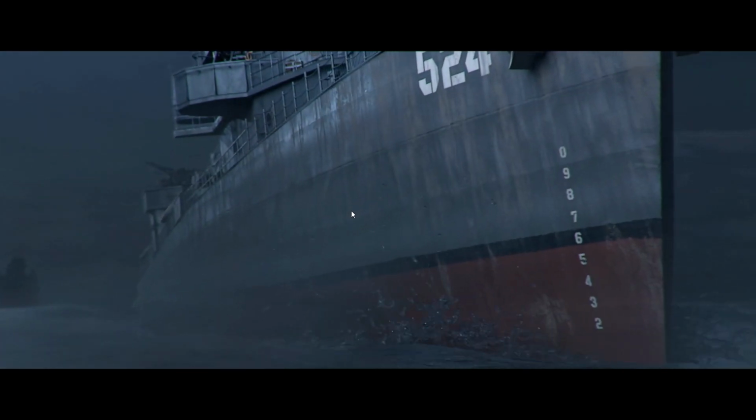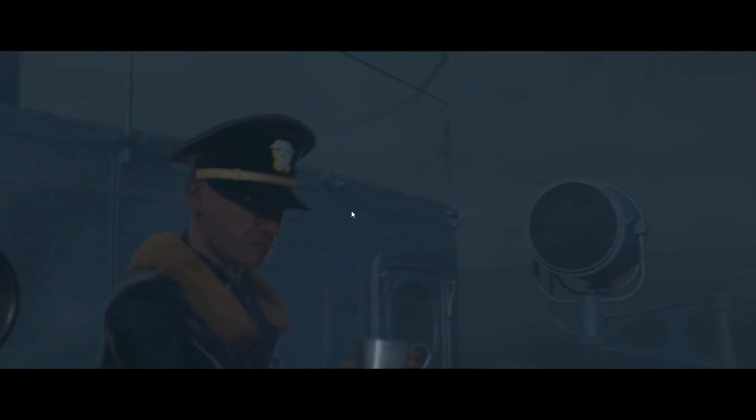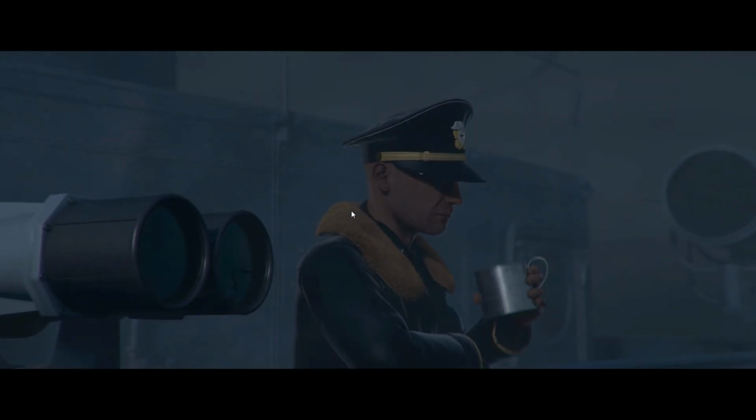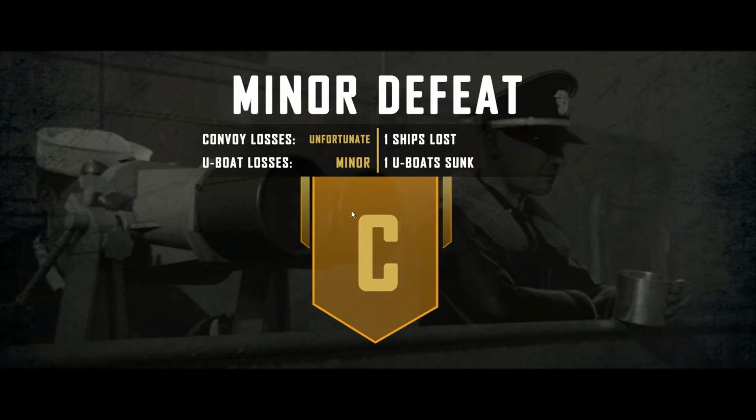So let's see what kind of result they give us. Lost a merchantman but sunk a German U-boat. Minor defeat. They gave us a C. Oh, come on. Unfortunate convoy losses, U-boat losses minor.